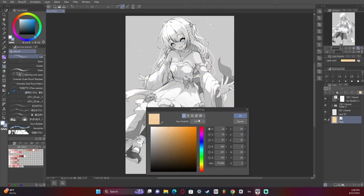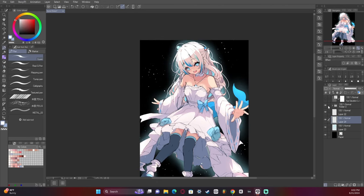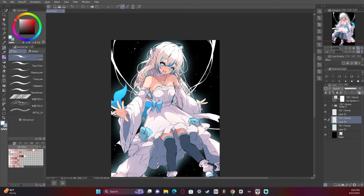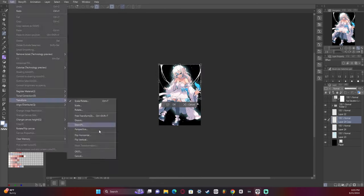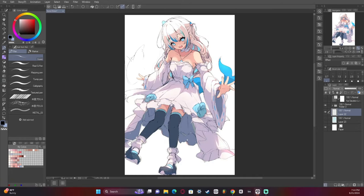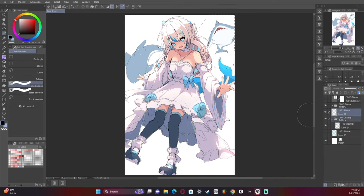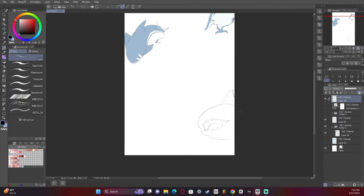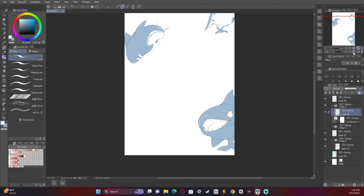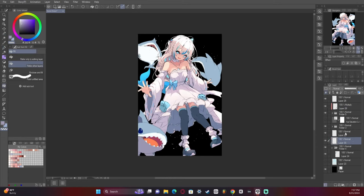I use hue and saturation to make a grayscale to kind of check the color balance and make sure everything pops correctly. I should have done that on the final product because I feel like some of the values were a bit off. I'm still trying to figure out what to do with the background — this is what happens when you go in with zero plan. Finally I was like: she's a shark, so why don't I add little sharks all around? That was definitely the way to go — it worked a lot better and I'm super proud of it. I wanted the sharks to be just a little bit cute, you know? Sharks can be cute, as evidenced by Gura.